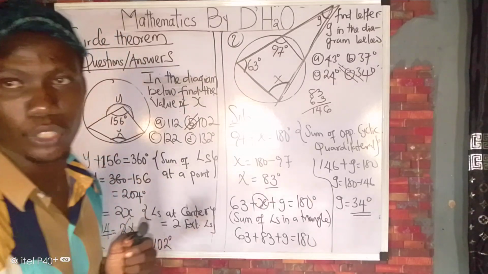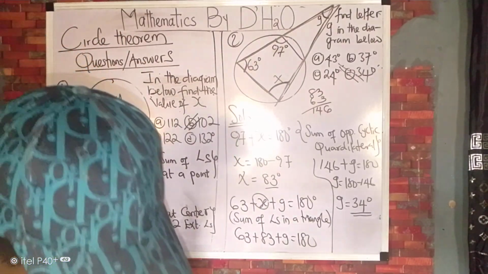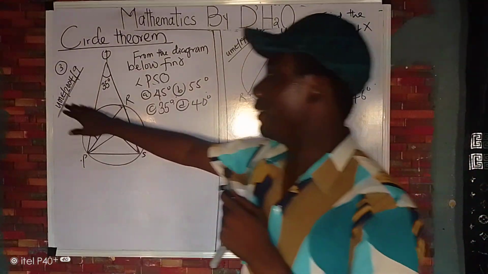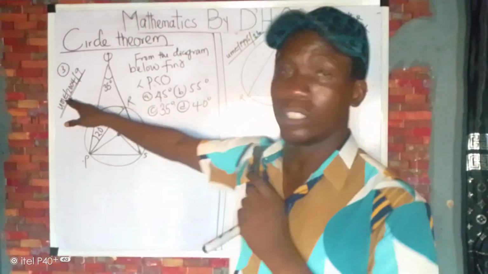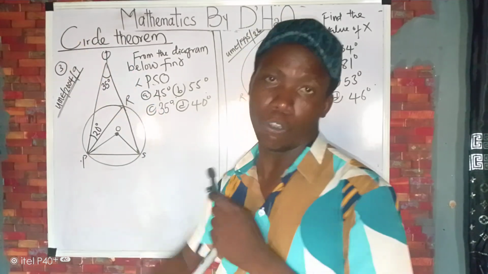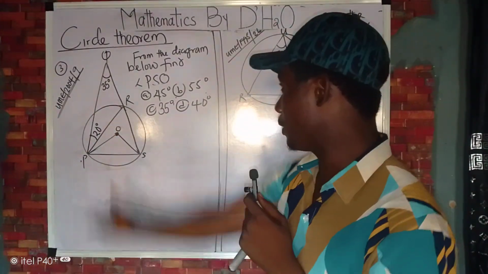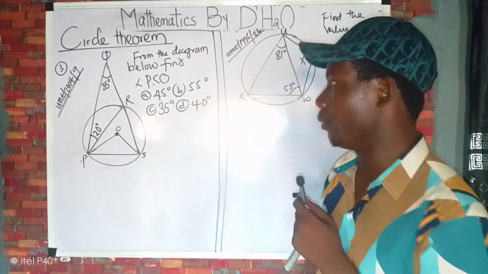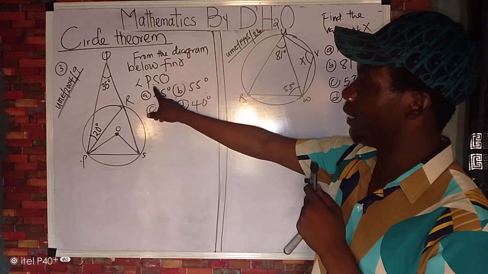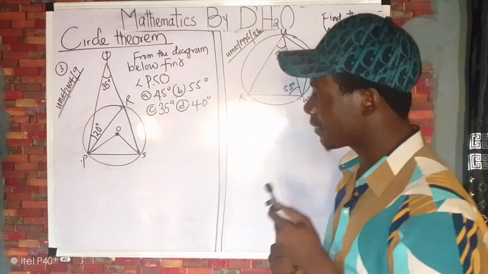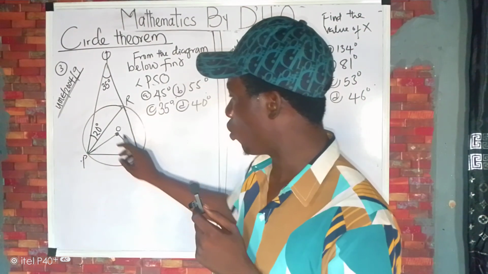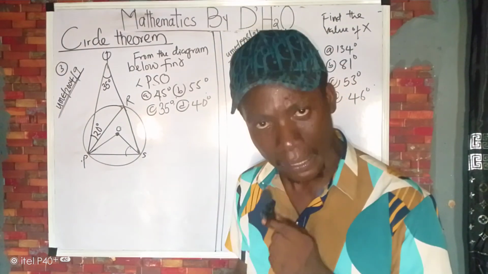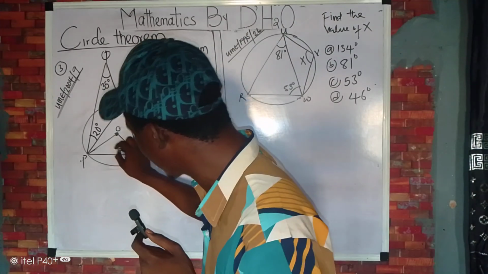We have just 2 questions to go. Now let's take number 3 question. Number 3 question is from UME, that's JAMB, 2004, number 9. Let's solve this question. From the diagram below, look at the diagram very well. Find PXO. You're looking for the angle that is here. Permit me to label the angle as X. So let's call this guy X.